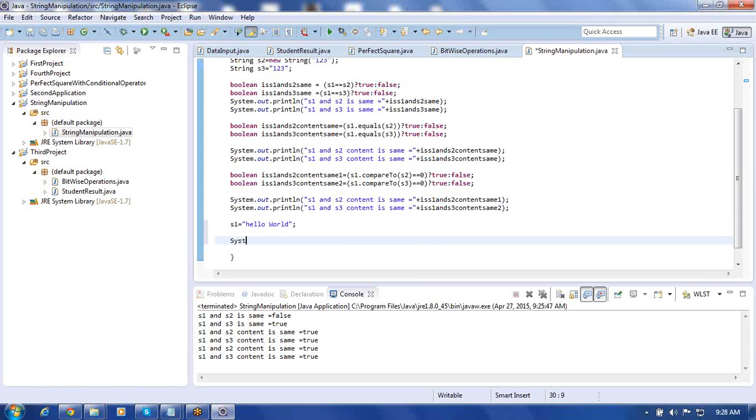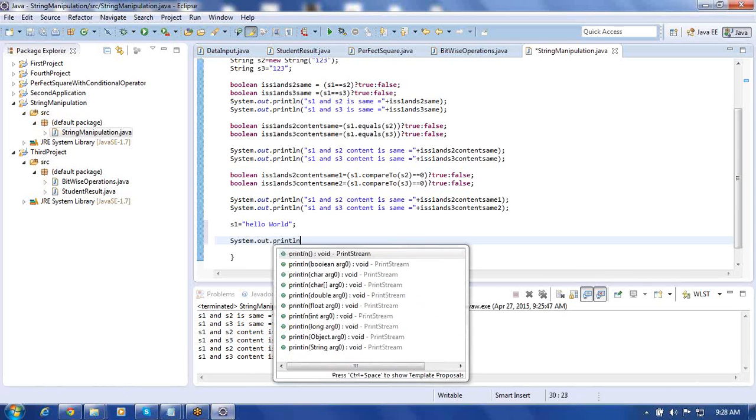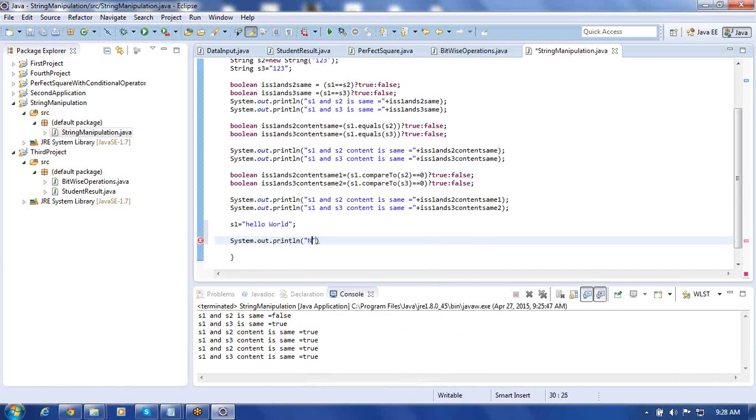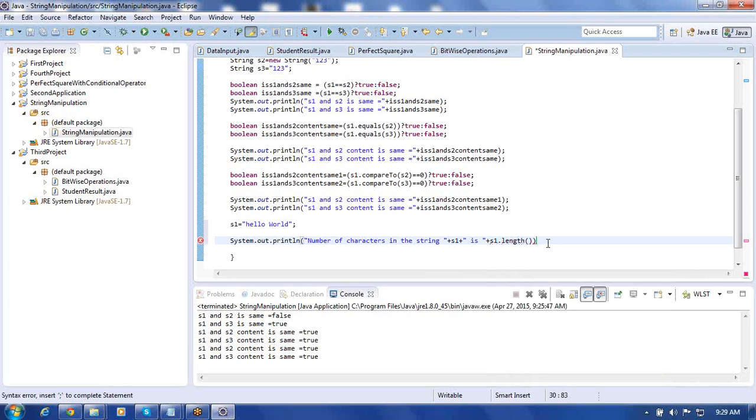So System.out.println, number of characters in the string plus s1 plus, again plus, then write s1 dot length. It's going to give you how many characters are in this.